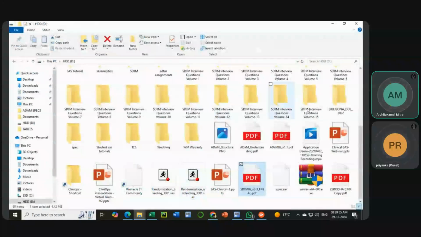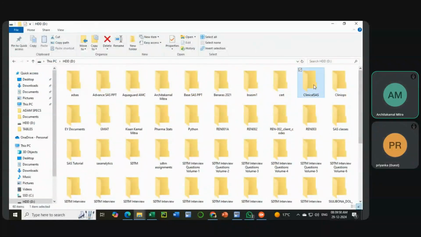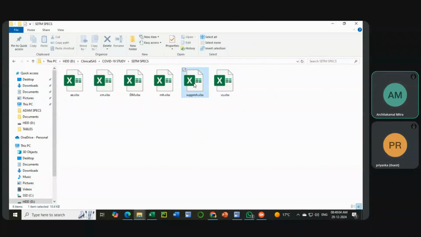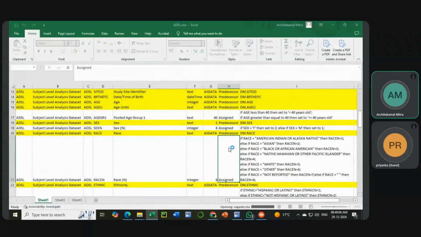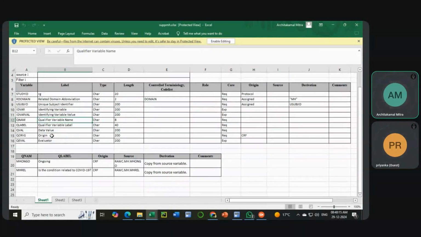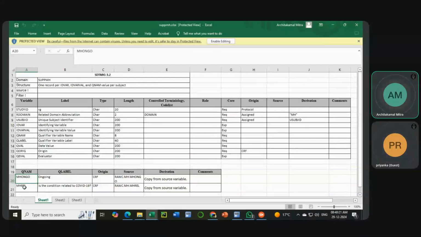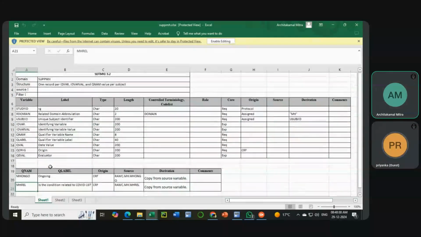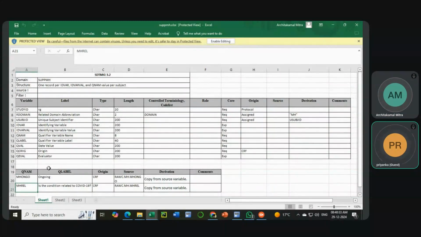Similarly to what you said for SUPPIMAGE, let's go to the SUPPIMAGE once again. Remember you were asking about SUPPIMAGE. So if you see SUPPIMAGE, this is how you have to create RDOMAIN, USUBJID, IDVAR, QNAM, QLABEL. For QNAM, see these two are given. QNAM is my image on go and image. It's given in this, but I don't have any more for SUPPDM. No, I don't have that. That is the problem.